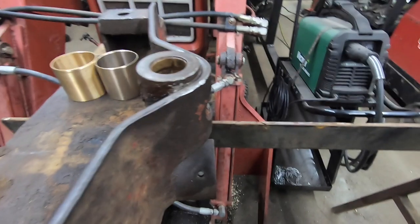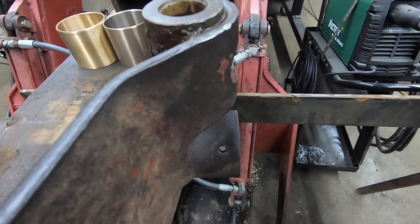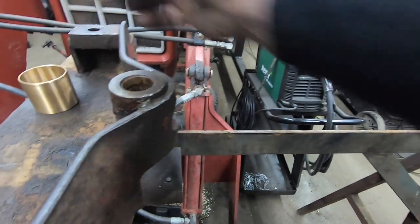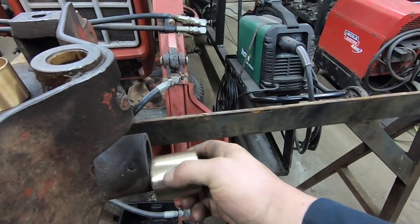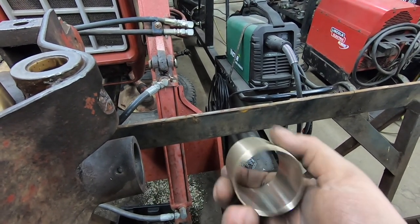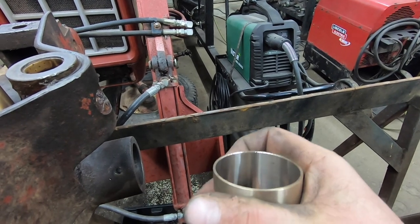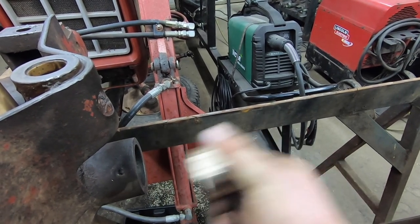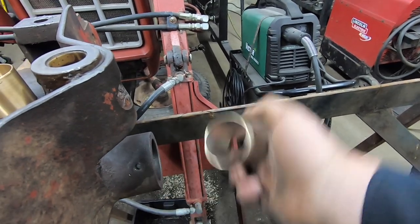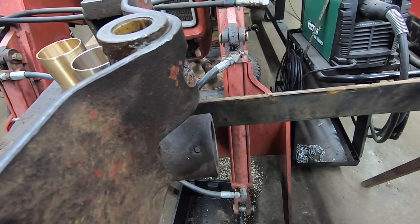It's such a mess in this place. We're going to make some room over there, get this up in the press. Hopefully all will go well and push these sleeves in. I'm a little nervous of this one, which goes here. It's so thin. I've only got a two-thirds press fit on it. So I'm hoping it'll just kind of collapse a little bit and go in there instead of crushing. But we'll get that in there, we'll check it out, see how that's gonna go.